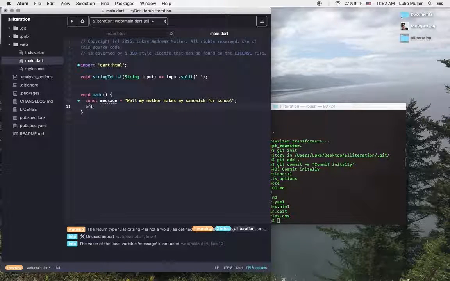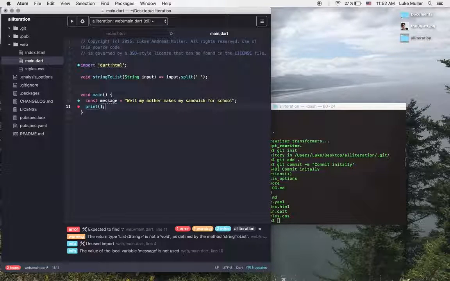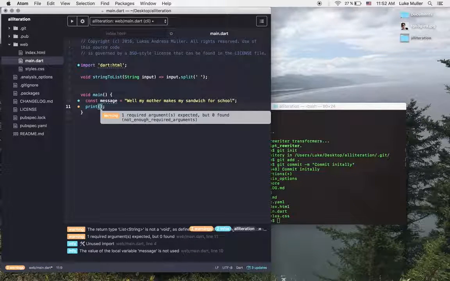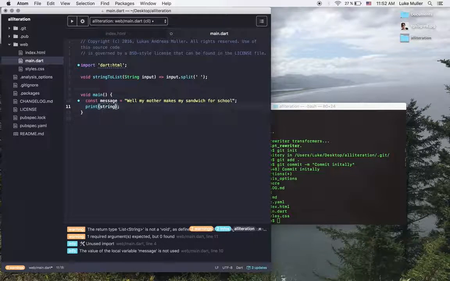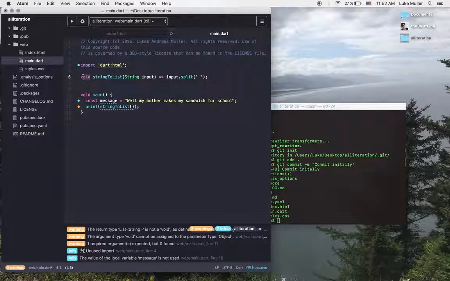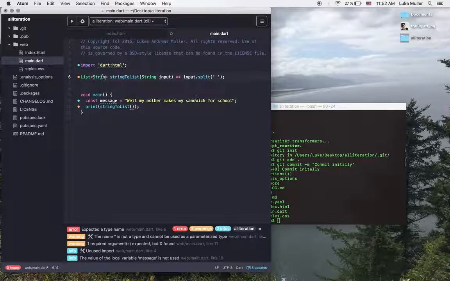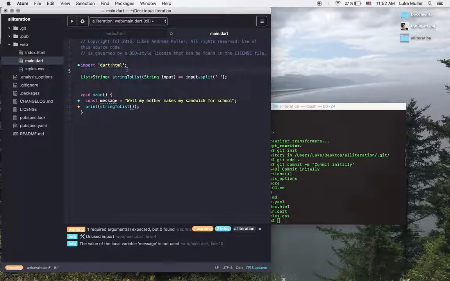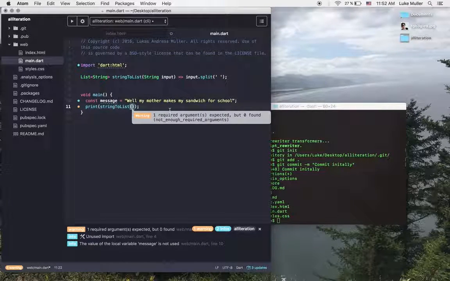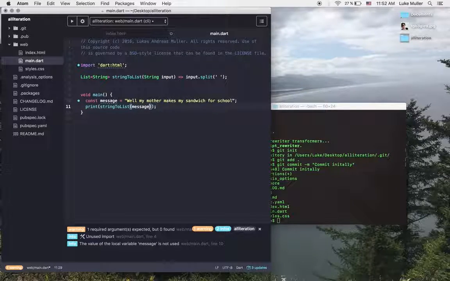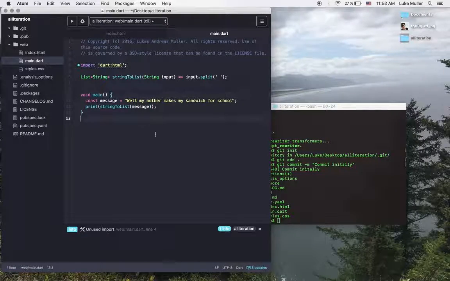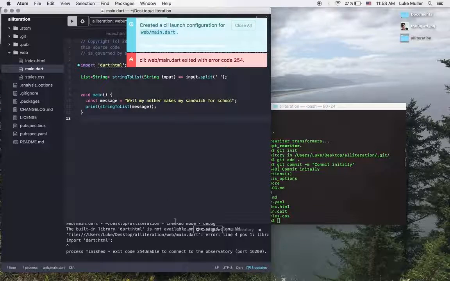So we can try this, print. Sorry, this is not Rust, and it would also be this in Rust, but anyways, string to list, we can call this right there, and we are in need of a return type here, which is a list, and you can say of which type, which is a string type. And if we type in our message and print out, I hope this works.